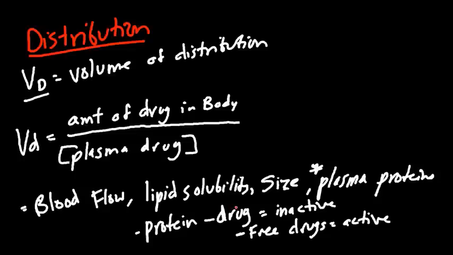So you'll need a lot of drug to be given so that way you can get your drug effect. However, let's say you have liver disease and you can't produce very much albumin. You can't produce much protein, which will bind that drug, which means you don't need to give very much drug because all the drugs that you give will be in the free form. They'll be active. So that's where the plasma proteins come in. And that's going to be a big influence on your volume of distribution.